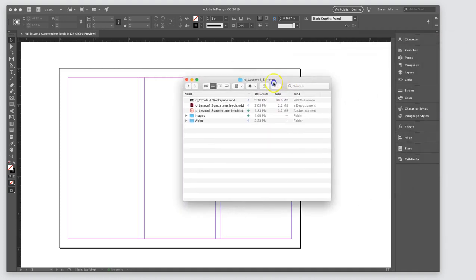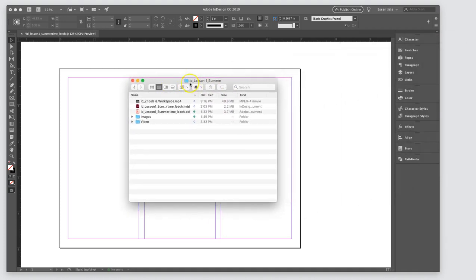Alright, we're back. So the first thing I want you to do, if you haven't done it already, is create this folder. After you've done that, you need to make a folder with all the images that I've provided. It won't be this JPEG, it'll just be these Adobe stock. You will find it on the site. So make sure that it is within this folder that you've created, this capital ID_lesson 1_summer.